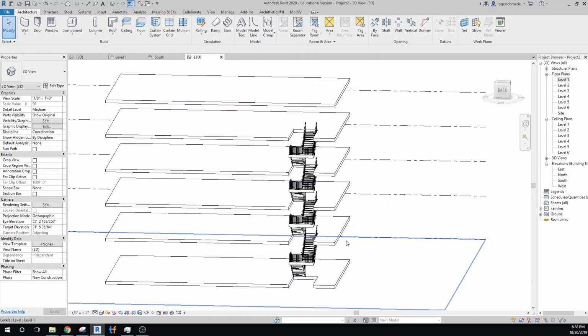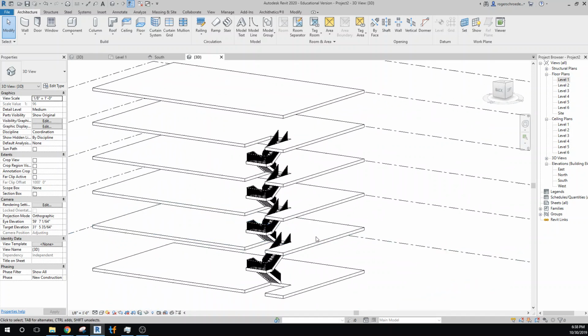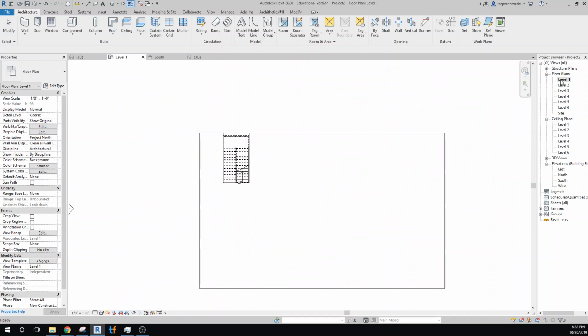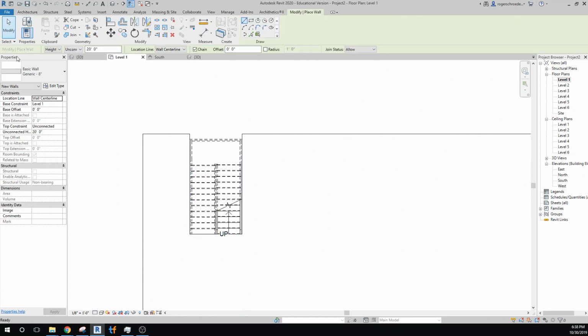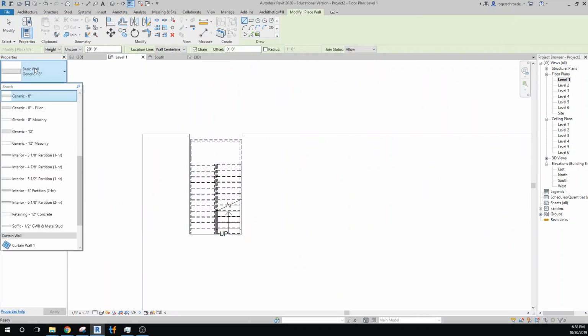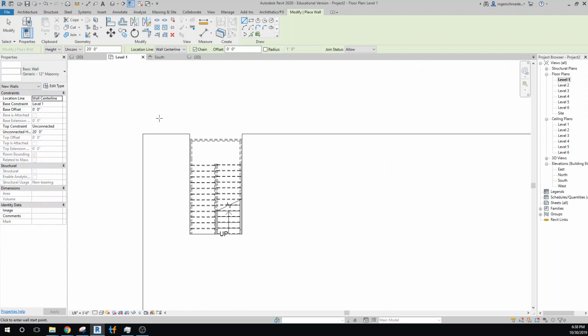Let's think about putting some walls around this. And I think one of the important things about this project is to think about these walls both for fire protection, and they're going to add shear wall capabilities to a building, especially if this is a curtain wall building. These will be internal walls. They can be made out of heavy masonry construction. So let's start at level 1 and think about building a wall around this. So we'll go ahead and grab something really kind of massive here. We'll get a generic 12-inch masonry wall.